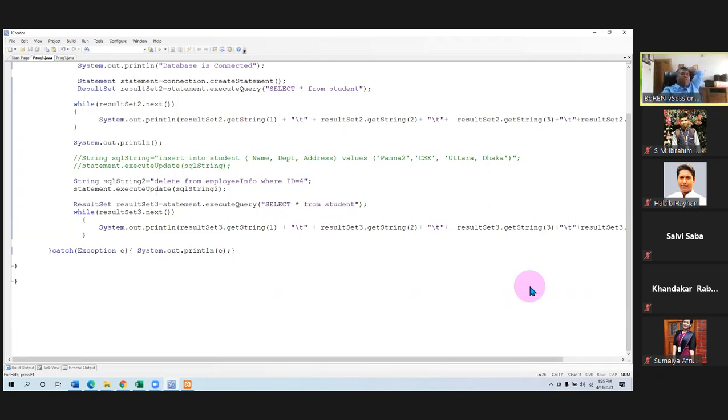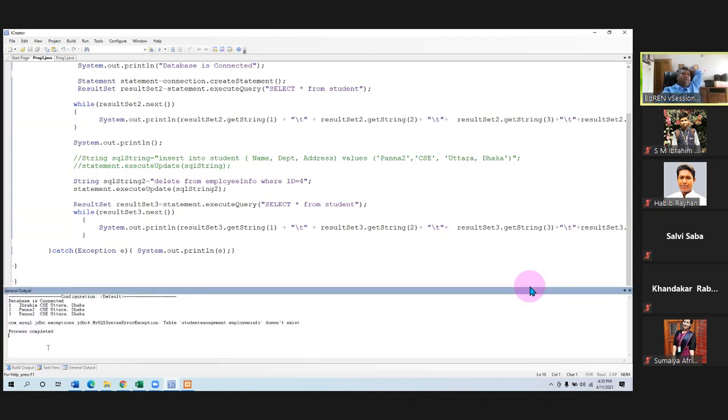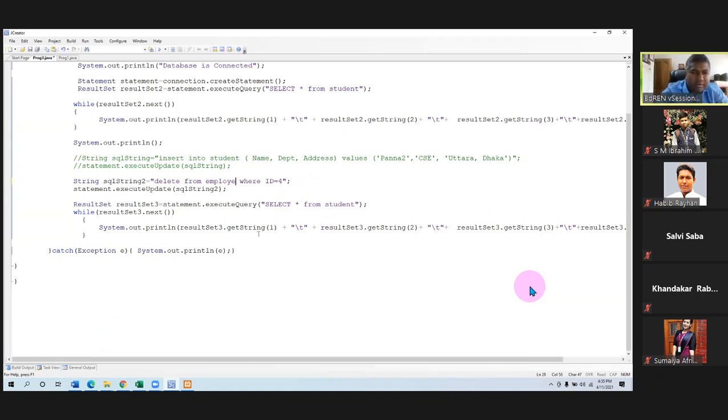So this is my output. This one is employee information. Okay, no, it should be student. And let's see, ID is 3. What will happen? Let's see. I want to delete the ID number 3.